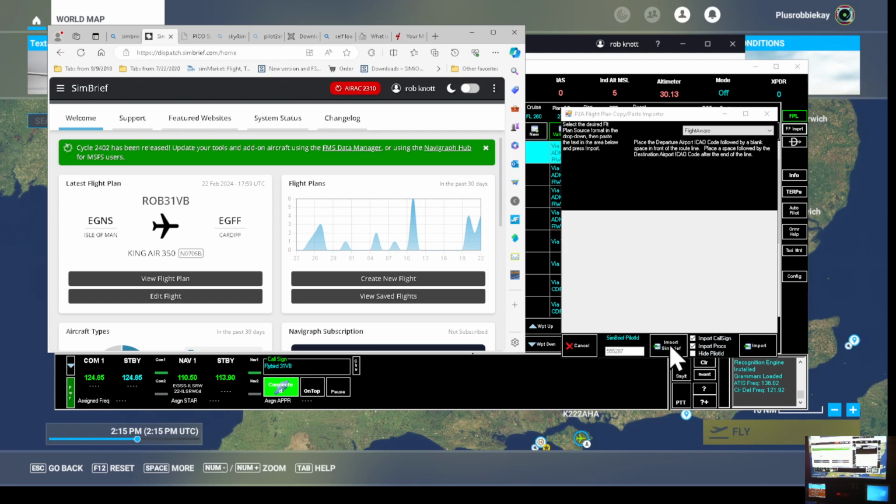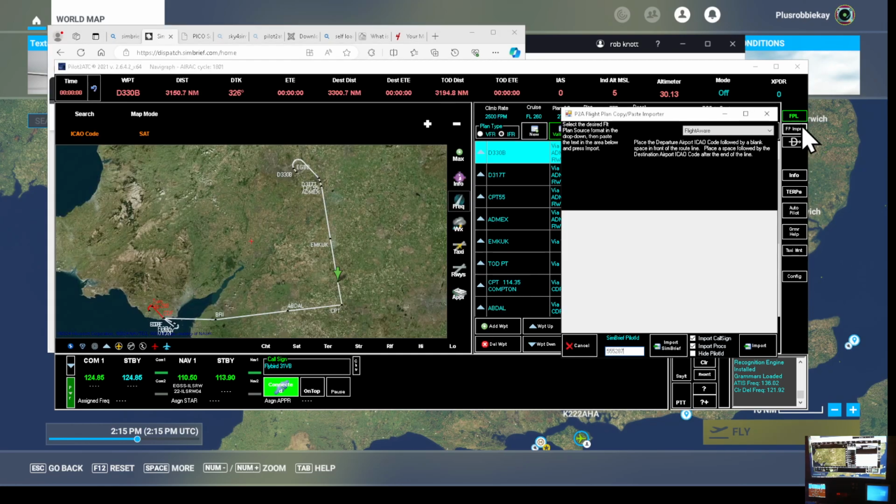So to enable that to work, you go to SimBrief. You import your flight in SimBrief. You press generate that flight. Then that flight will be generated to your flight sim downloader. Then you just literally click export on that flight sim downloader, and it will send it to your pilot2atc. Then you go into pilot2atc and you press the import button there, FP import, down the bottom where my mouse is, and you press the import SimBrief. Then that will bring in the flight plan. That's how easy those processes work together, right?